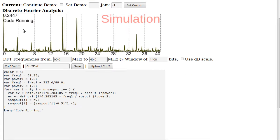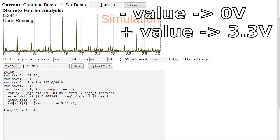One of the things we've really been looking at is this within the frequency domain. And that's great for understanding how things are being represented or looking at a shot over time. But that's not how we're actually outputting a signal. We can't just output a signal at, say, 40 megahertz, and then output another one at some other frequency. What we're actually doing is outputting one bit at a time, an analog value that's either 0 or 3.3 volts, and one at a time, just outputting it out to the pin.